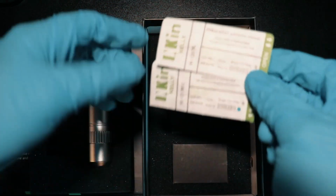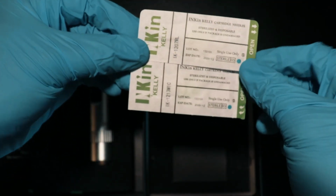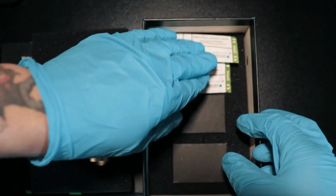And I wouldn't use them. I'm not going to use them. That's why they're still there. Just a 7 and a mag. Let's put these guys back.